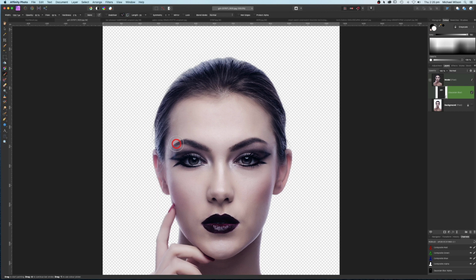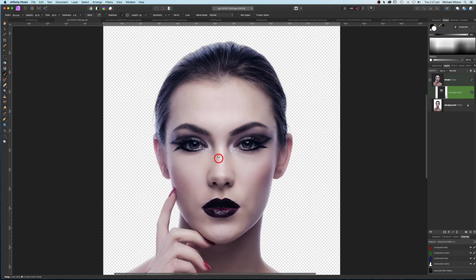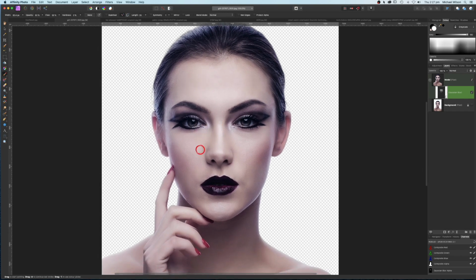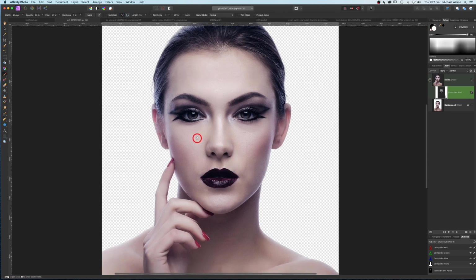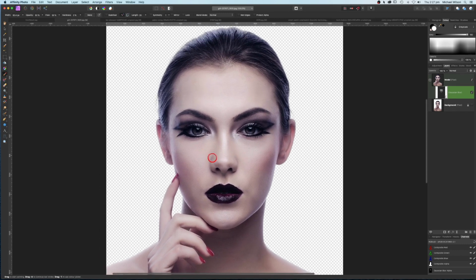We can also do the same for the eyebrows, and we can adjust the size of our brush as we come down the face. Make sure you don't go over the eyes, but you want to get under the eyes, and you want to do this to pretty much the whole face and the body. So I'm going to continue to do this, fast forward, and we'll come back once I've finished my smoothing of the face here.